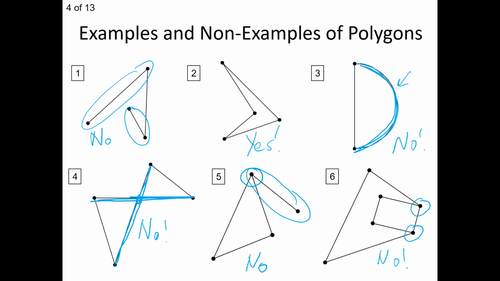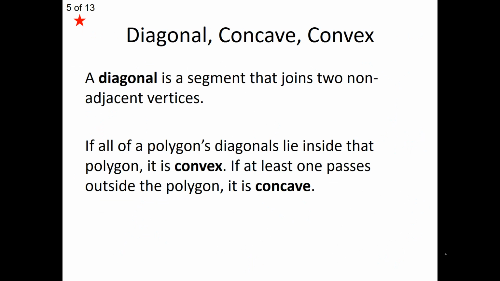Okay, so you're going to be seeing questions like this on the worksheet tonight, where you're going to be given a diagram and you're going to answer yes or no. If you answer yes, move on. It's a polygon, move on. But if you answer no, you've got to explain why. My suggestion to you is look back at that definition of what the word polygon means.